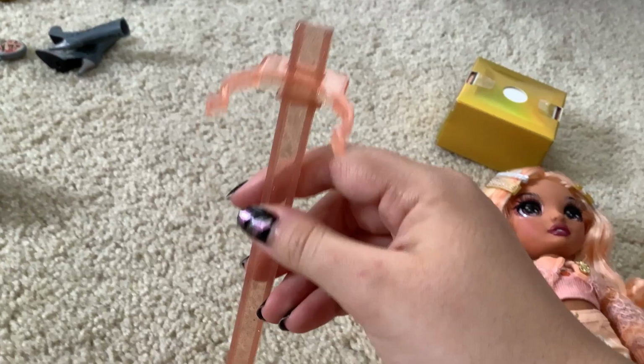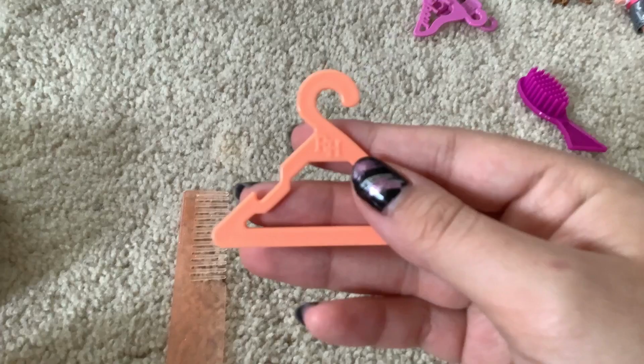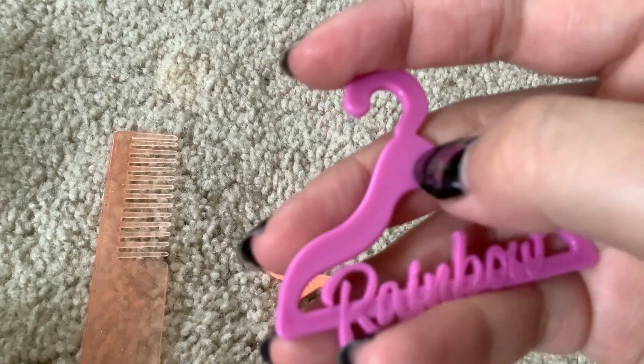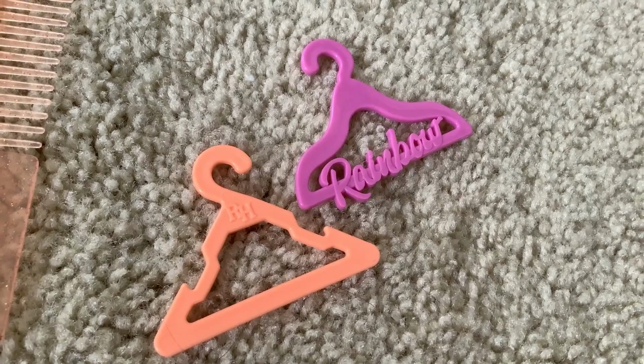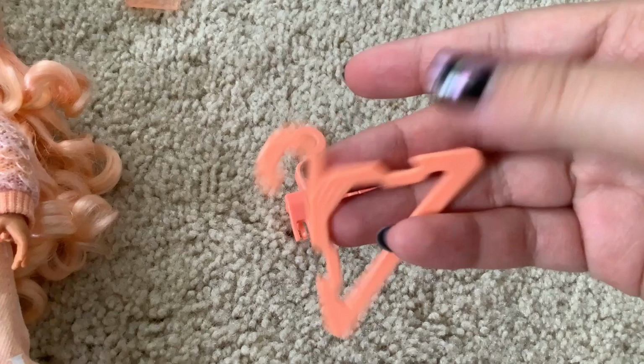I also noticed that her stand, her hanger, is not one of the variants that says rainbow on it. For what I'm talking about, see, Emmy's has rainbow written on it. And so does Daphne's. You can see the text in there. But Georgia's does not. It's a very minor detail. One of the other things is that it does not have RH up here. It's a completely different mold, actually. That's interesting. This piece is, of course, the same. But it's cool that they're doing a variant with the hangers now. I don't really care, but it's funky fresh, I suppose.